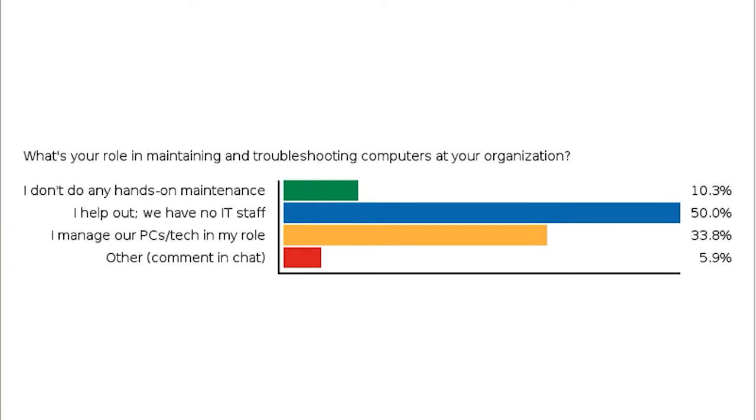I have people chatting in. Charles mentions we have a solid IT partner, but I troubleshoot as able. So that's great. You have somebody you can rely on for bigger technical needs, but you have somebody you can call in when needed. But when you don't need them, you do a little troubleshooting. We have Laura commenting, I help out, but have IT we can turn to particularly by phone. Diane comments that she's in that accidental techie role. That's what we like to call. Jay comments, I lead the group of volunteer techies. So a lot of different scenarios out there. I'm going to go ahead and show the results.